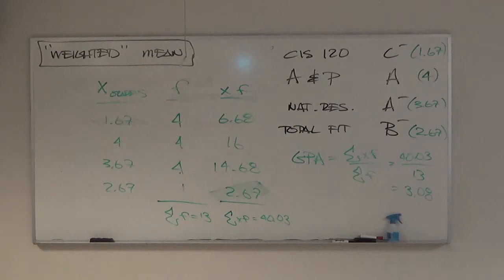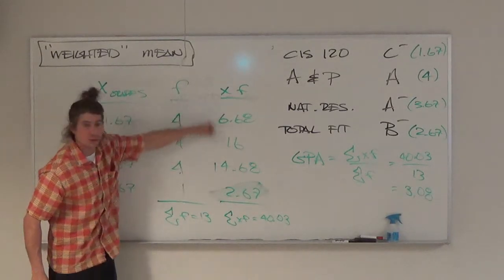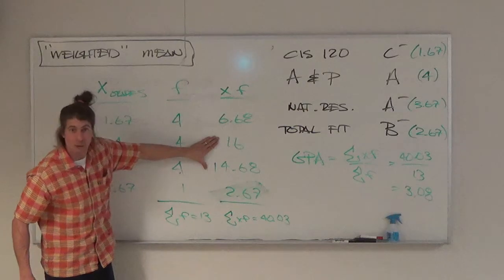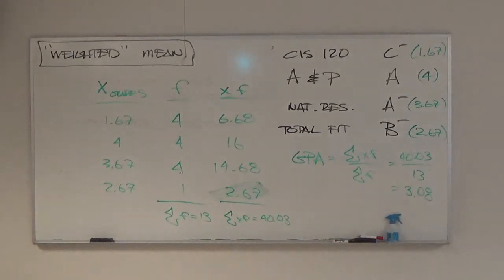Now you think about that. 3.07. How can it be so low when you have 2 A's and a C? And you're thinking to yourself, 2 A's and a C, why isn't it closer to a middle B versus a low B? And I think it's because of all those minuses you guys gave the student. All those little minuses kind of add up and pull it a little bit to the south side. The total fit B really isn't doing a whole lot in the overall scheme of things. Lauren, your question on the 56 keys from before, here's where the meat of what's going on is. You can see that the meat of what's going on is still in the A's, but this is enough to pull a little bit further south. So, interesting. GPA, one more way that weighted means infiltrate your lives. Trinity, go!